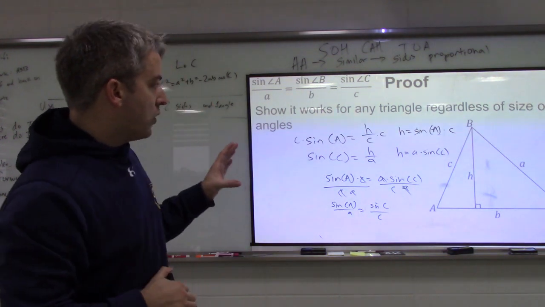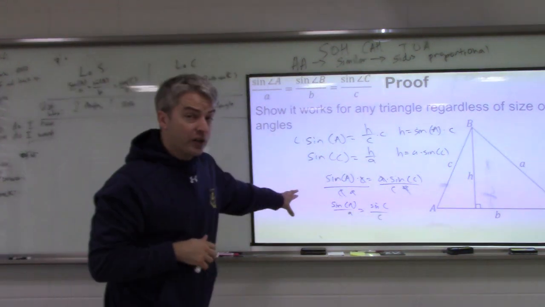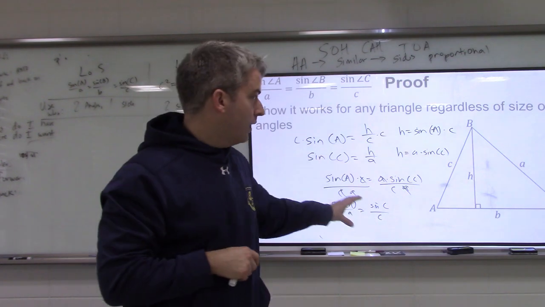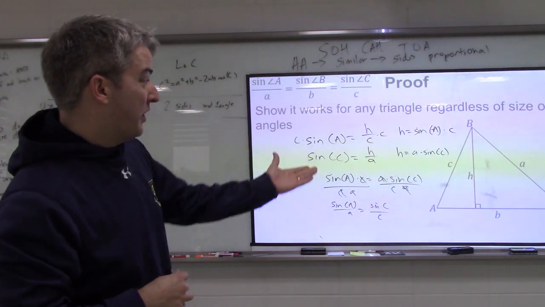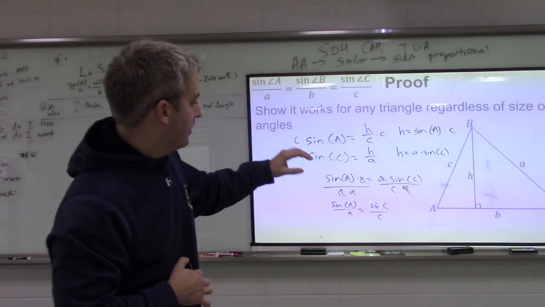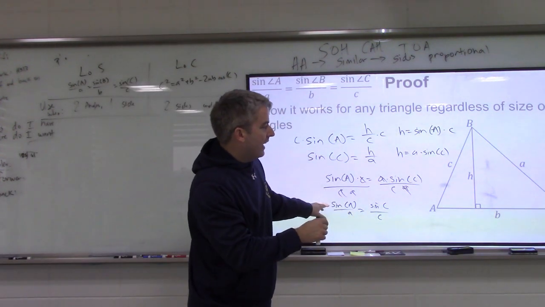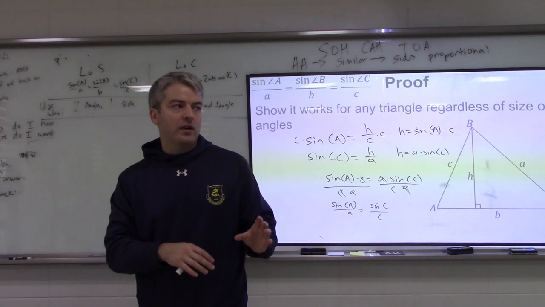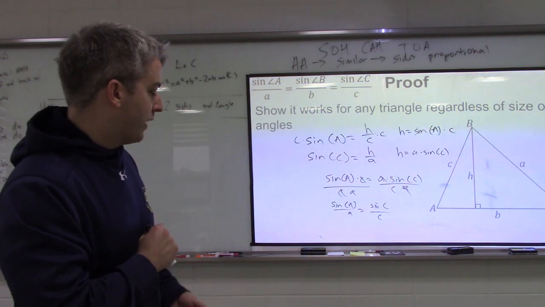So we used right triangles in order to get our equation, and we can apply this to a non-right triangle. We don't really need h to be in there. We can make an equation using h to figure out our equation. And now we have a rule that applies to a non-right triangle.